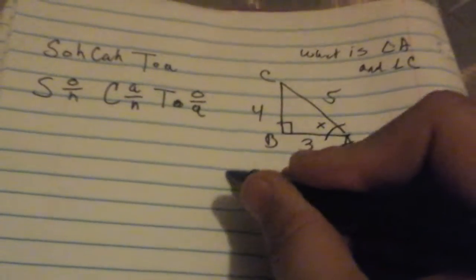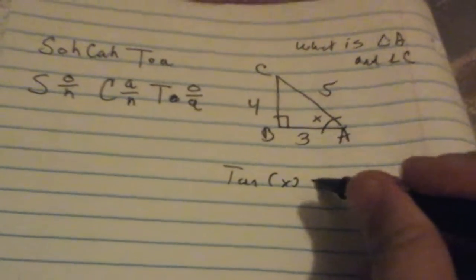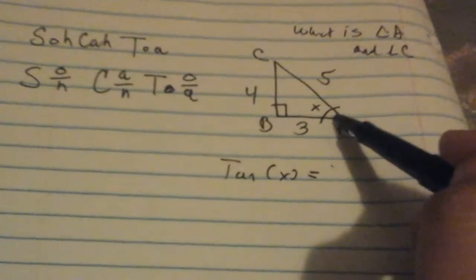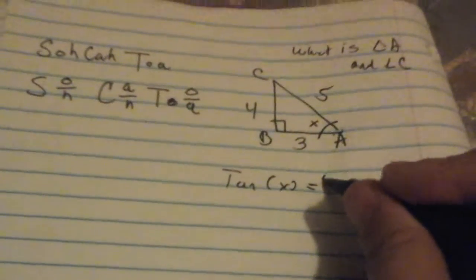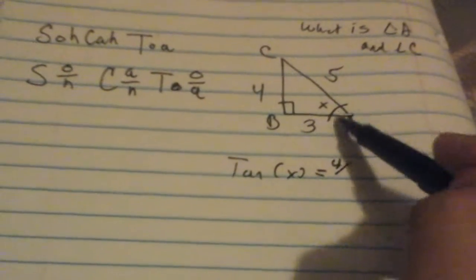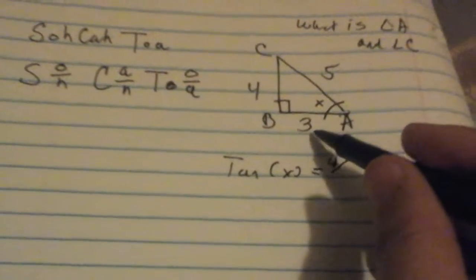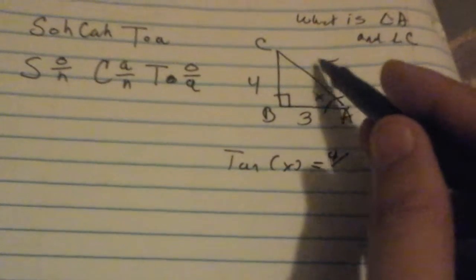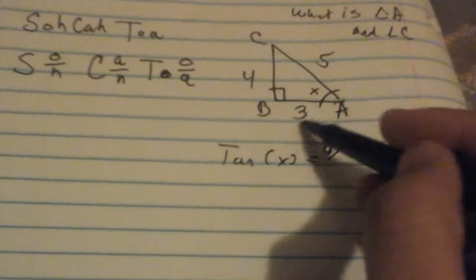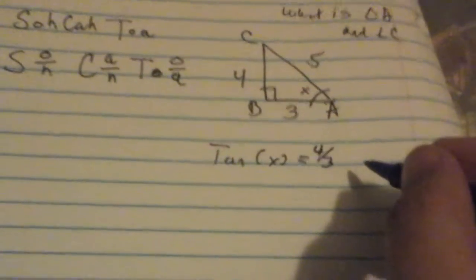So I'm going to write tangent of X, because I don't know what the angle is. X is the opposite side. So the opposite side of A, in this case, is 4. And remember, based on the question, it matters which one we're talking about, opposite or adjacent. So if I'm talking about angle A, the opposite of angle A is 4. And the adjacent one, even though these both are adjacent, this one is considered the hypotenuse, because the hypotenuse is much more important, which leaves this guy, who's a little less important, to just be called adjacent. So it's 4/3.